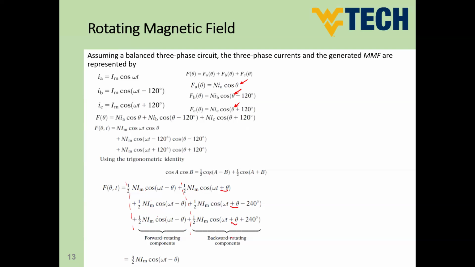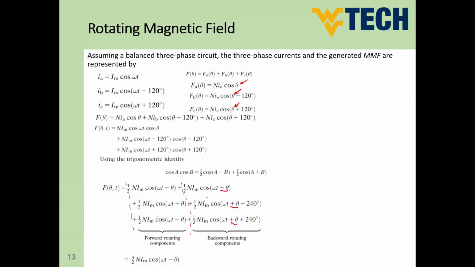So if we consider the minus theta direction as the forward rotating component, then the plus theta is going to be a reverse or backward rotating component, because it's in the opposite direction to minus theta. So in this case, guys, let's call this one the forward rotating component. And as you can see, the three terms are equal, so we can say now we have 3 halves.